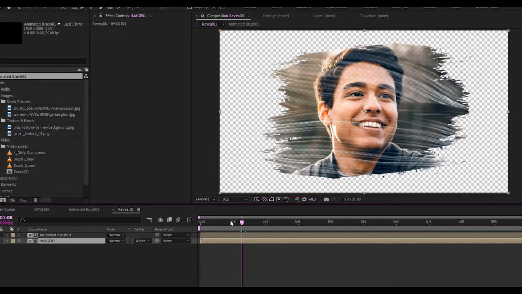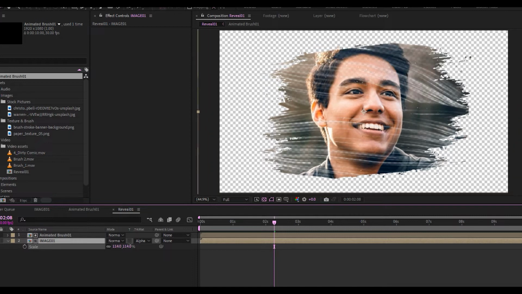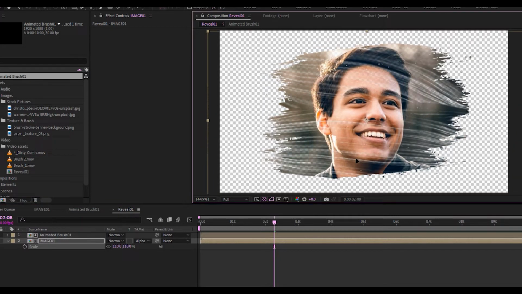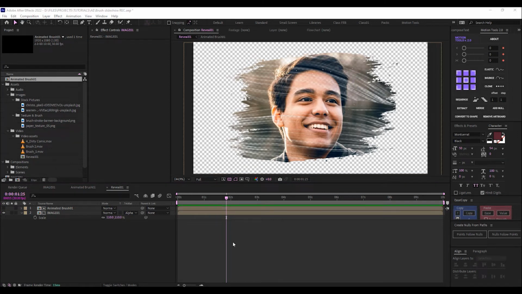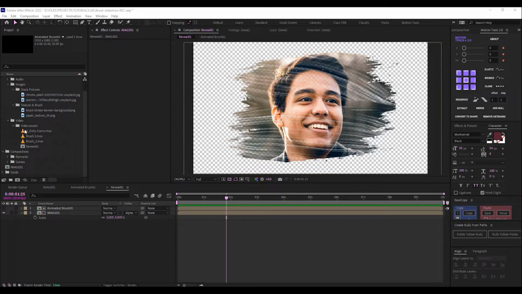As soon as I do, we have this effect going on here, which is really looking cool. So I think I can take this, maybe increase the scale a little bit, then maybe drag it down. I think this is looking cool. So I have something like this. That is set. Let me just quickly arrange my comp in my composition panel.